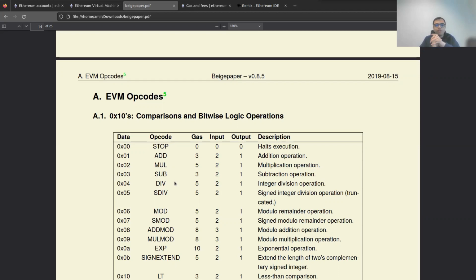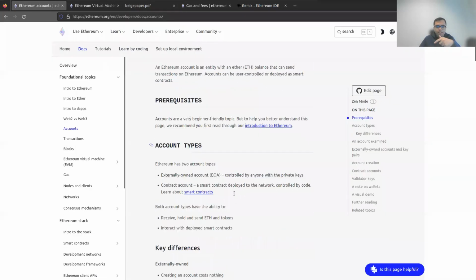Now, I'm going to have many different types of transactions. In Bitcoin, when I had a transaction, I could just send money to someone else, right? That's because in Bitcoin, I basically only had this first type of account. But now here, since I also have the second type of account, which is a contract account, I can actually do different things with the transaction. I can, of course, transfer money just as in Bitcoin, but I can also deploy a contract.